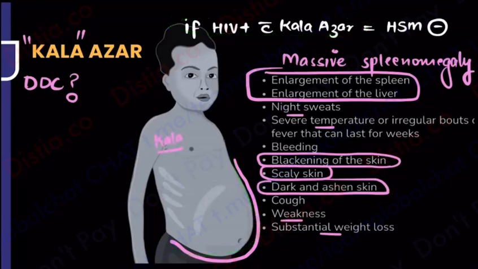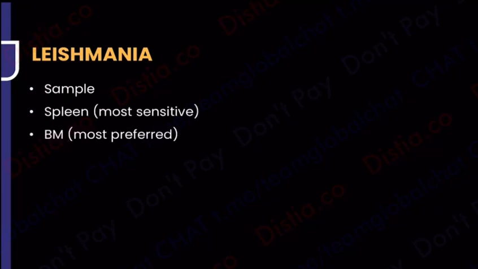Now, this is the patient of Kala Azar in front of you. Of course, with this, you will obviously want to tell me, ma'am, diagnosis bana do, treatment kara do. Simple as that. So, how are you going to do the diagnosis over here? Please note that for the diagnosis, the first question that will come to everyone's mind is sample kya lenge. So, the sample, of course, is the very, very famous spleen.